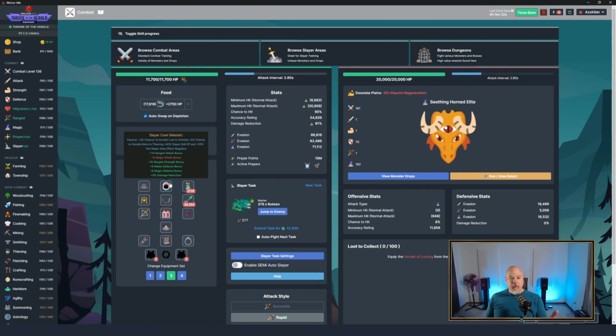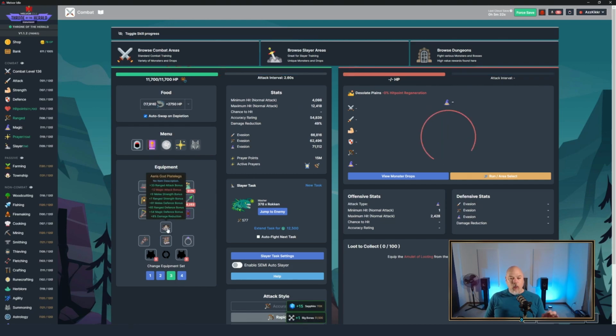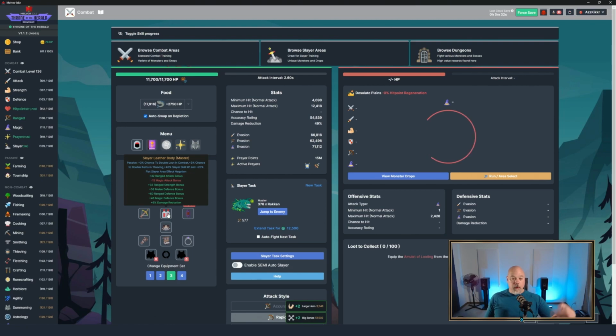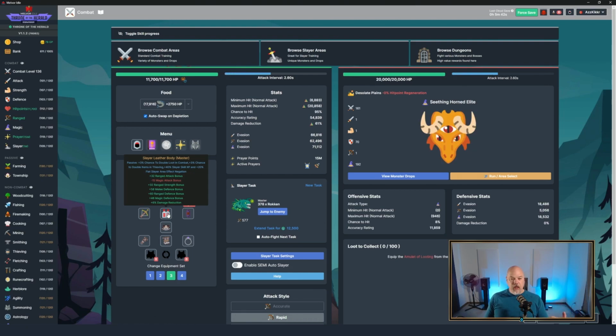What this gives me is, with the Slayer gear now, this has 6% damage reduction, which is not quite what the God gear gives, but it's still pretty decent. And I get an extra 3% chance to double loot per piece, so that's 6% chance, plus doubling items in thieving and a little bit more Slayer skill XP and a 20% flat Slayer negation.